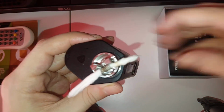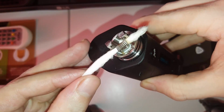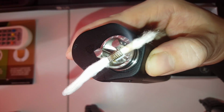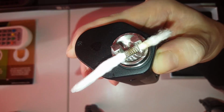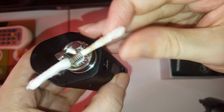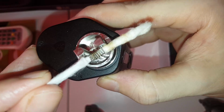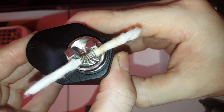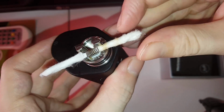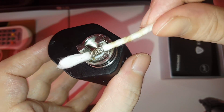Minimal, guys. Jesus. My Snow Wolf's done worse than that. Just to do it again for you. 410. Now bearing in mind my build's not the best. Probably able to get more accurate with a better build, but I've never had any problems with this build whatsoever. So yeah, it slightly does give it a little bit of a singe, but many other devices I've had do the same. It's not frying the cotton and bursting into flames like some temperature control devices, which we all know the name of, but I'm not going to say it.